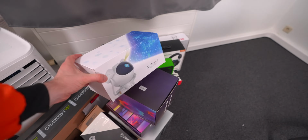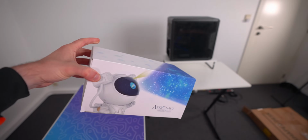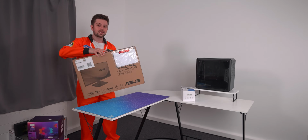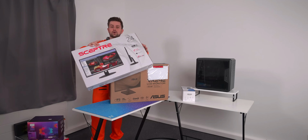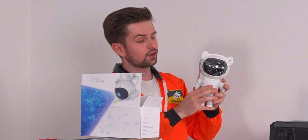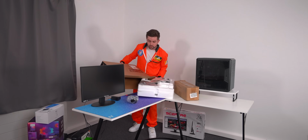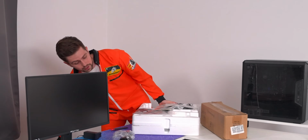Now I kinda got a problem because my first idea was to put this Astronaut right there on the shelf. Now our PC took that spot, so I think the best plan will be installing monitor 1 and then monitor 2, install them both on this dual monitor arm, and then a bit later we can check out this Astronaut Galaxy lamp and then figure out where to put it, maybe right here. Now I hope they're gonna look pretty similar since that would be awesome for the setup.